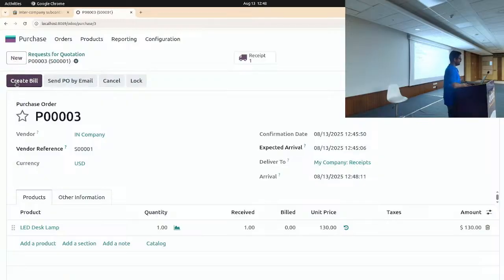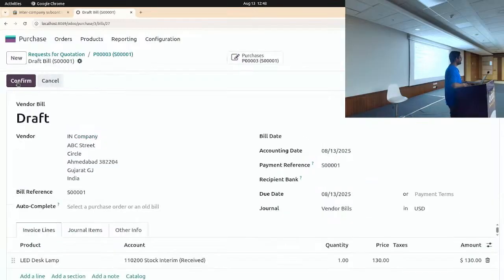But obviously the extra $30 will be settled because we are going to create an invoice vendor bill in the name of US company, and for the raw material also we are going to create an invoice, and we can settle up the invoice amount against the vendor bill. So that is going to settle up in that case. So we don't need to pay extra $30, and it can be settled properly, and accounting will also be managed in that.